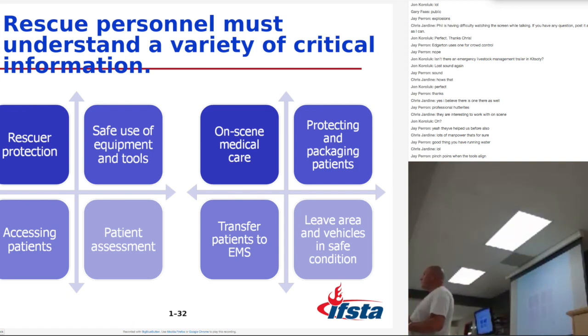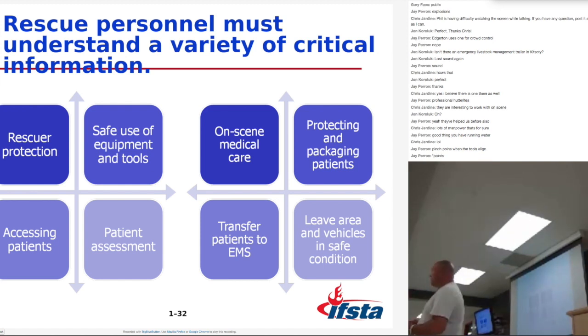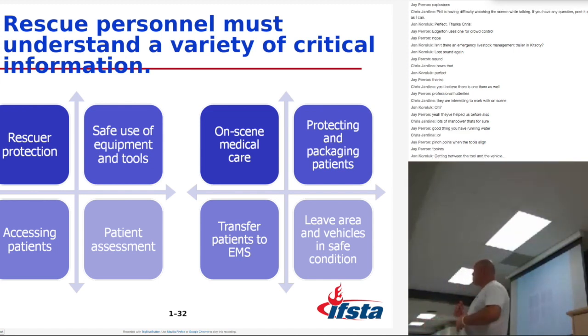And again, if you've got somebody who needs rapid intervention, we're maybe going to cut a couple of corners and make sure that we rapidly extricate someone. When you get on scene and you've got a paramedic that says, I need this guy out yesterday, that one in that car can wait. Instead of, this one needs to be in the hospital within 15 minutes, and your 15 minutes can count.